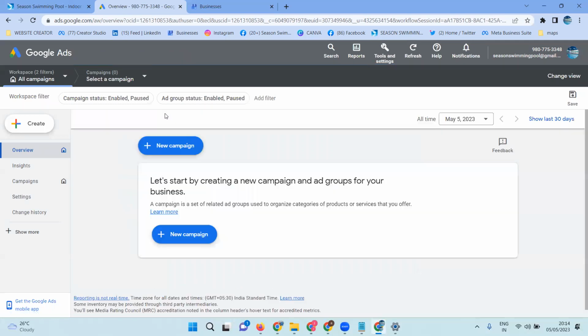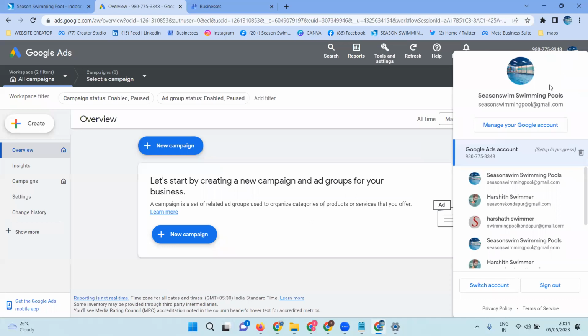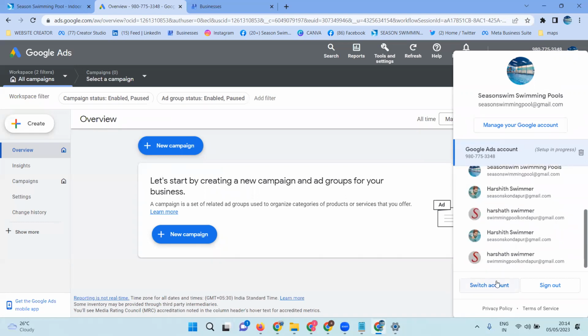So we log in with one Gmail password. Can you create a number of accounts, is it possible or not? Yes, it is possible. Go with this option here. An account will be created for the purpose. Here is the account. If you want to create another account, what option will you use? Switch account, or we can go with the option here.